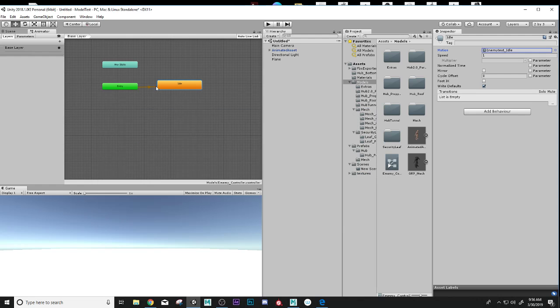So now we're good. But there's nothing really to see quite yet because we don't have any blends between anything. So that's the reason why having a script inside the scene lets you kind of preview some of this stuff. Okay, so let's keep going forward though. We're going to hold down right mouse button, go to create state, and create another one. This one will be, we'll go straight into our walk. So this one will be called our walk cycle.